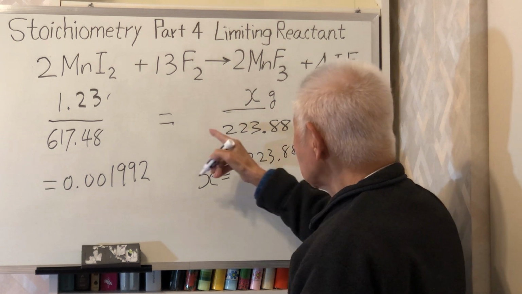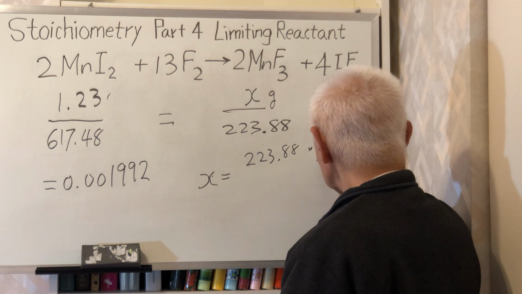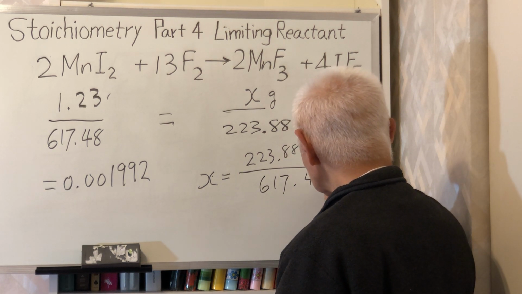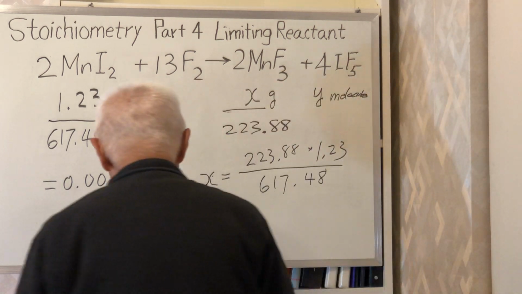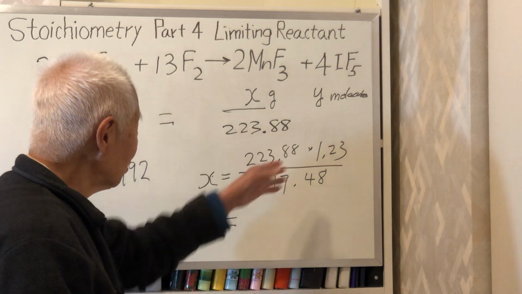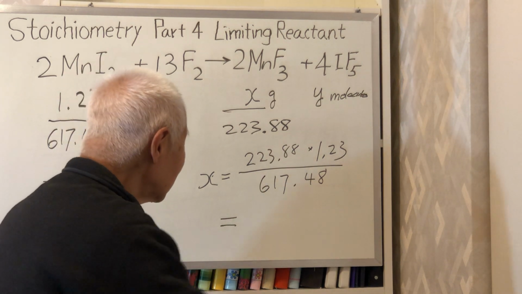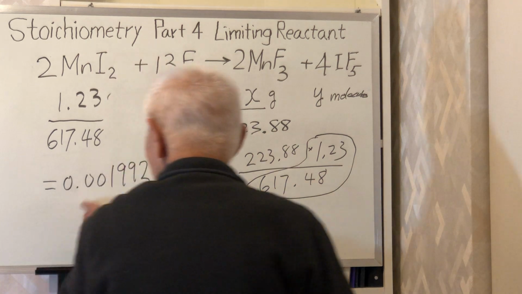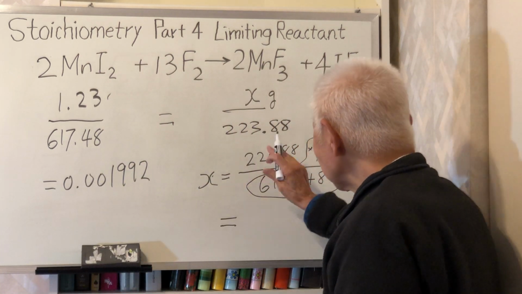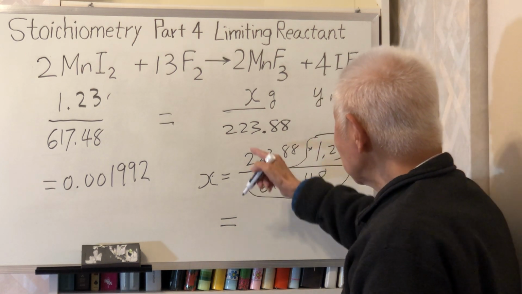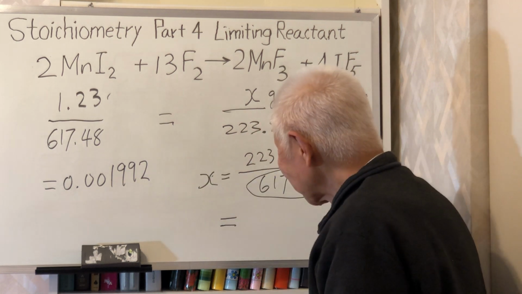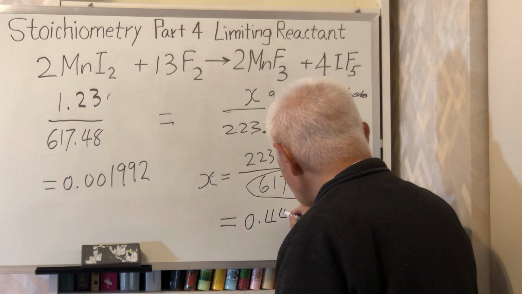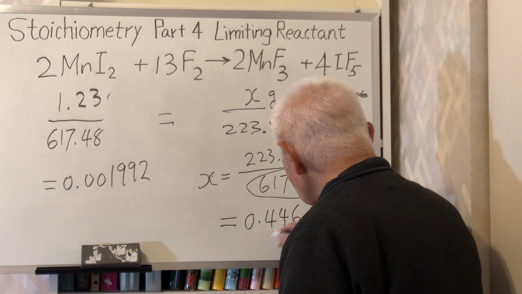times 88 multiply 1.23 divided by this. So use your calculator to do this. Actually, you don't need to do like that because this divided by that is this number. Therefore, how do you find x? Of course, this is right. But to find x, is this number multiplied by this number. That's your x. So let's do that. So the x is, so this is my answer.